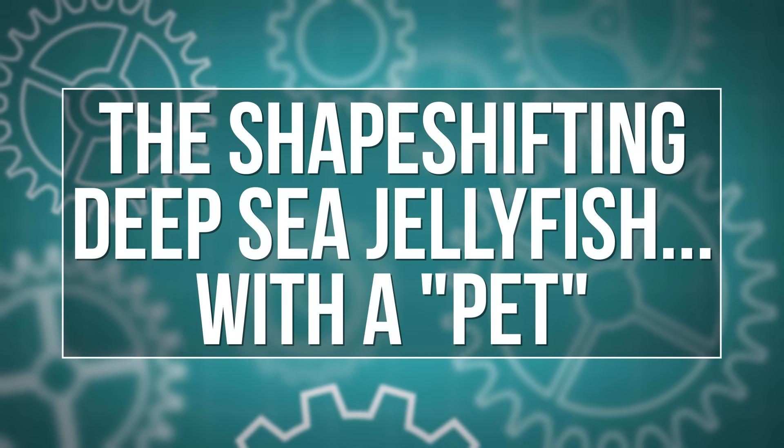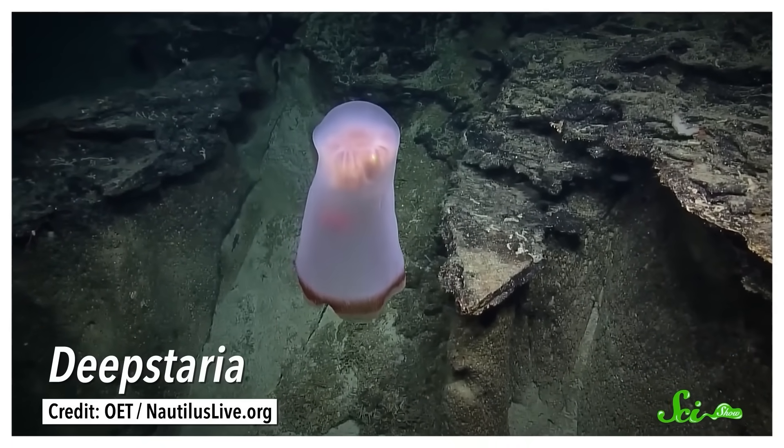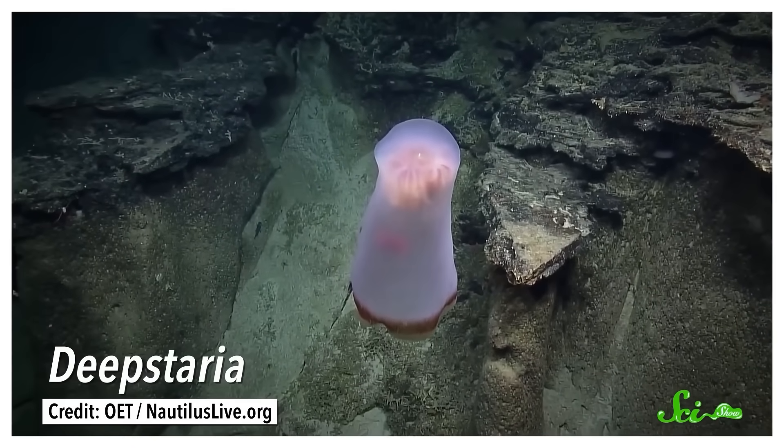Finally, to close out this whole saga, let's wind down with a deep-sea jellyfish we still don't entirely understand. This creature is weird in its own right, but it also has a quirk no one can explain — it seems to keep some kind of pet. Here's one last episode from Stefan. Imagine you're cruising the ocean in a submarine, and your lights illuminate what looks like a large plastic bag floating through the water. Well, a lot of trash ends up in the ocean, so this doesn't seem like a complete surprise, until the bag begins to change shape. And then you realize it's an animal. Meet Deepstaria. This weird-looking creature has been mistaken for a lot of things, including a whale placenta and a sea monster, as well as a garbage bag. And less often, it's recognized for what it is — a jellyfish. But it's a jellyfish that always seems to have a friend in tow, and we have no idea why.